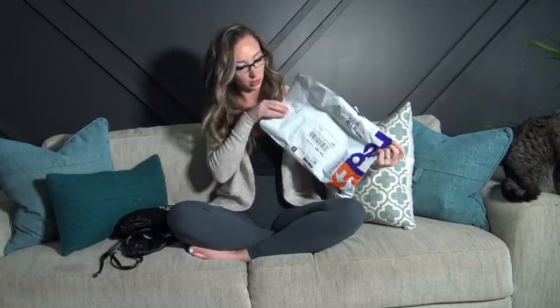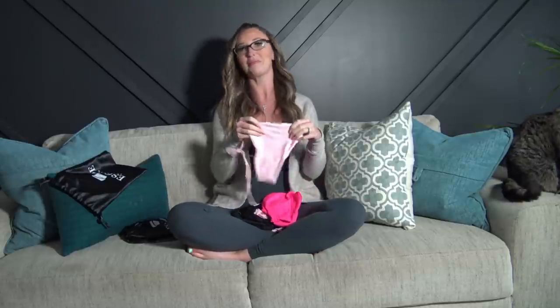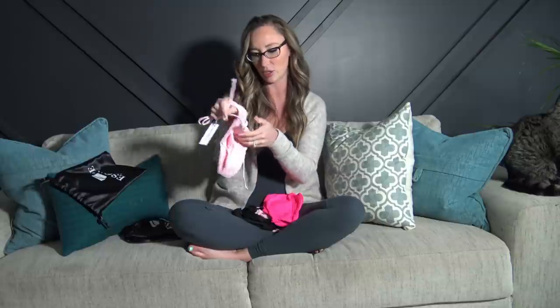Everything comes in its own bag — actually they fit your order into one or two bags depending on how many items you have. The bags are really cute: they're silky with a drawstring and the brand logo on the front — Escape Swimwear. That's really nice compared to Shein that sends everything in a plastic bag. The swimwear itself feels really really great and silky. It's got a tag attached and a little metal logo plate on the back of the bottoms.